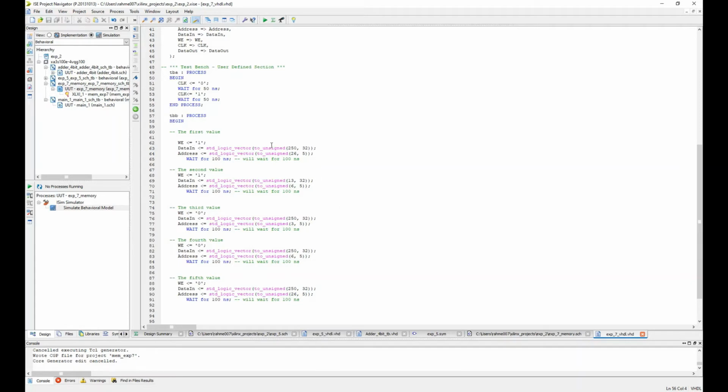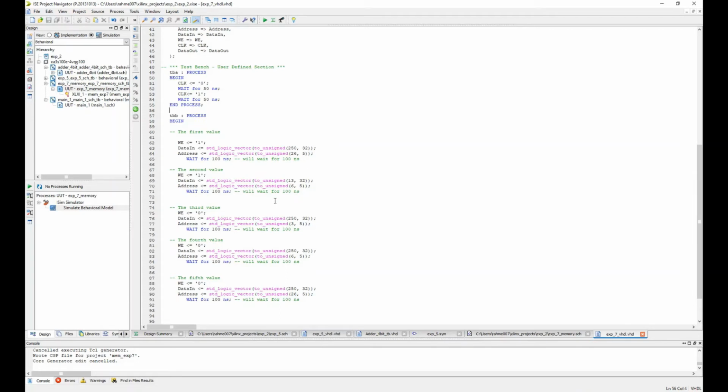I have several inputs in here for the data input, and these inputs are basically in binary format. I just put them in decimal format, and then this function is going to convert it into unsigned, into a binary value for the timing diagram.